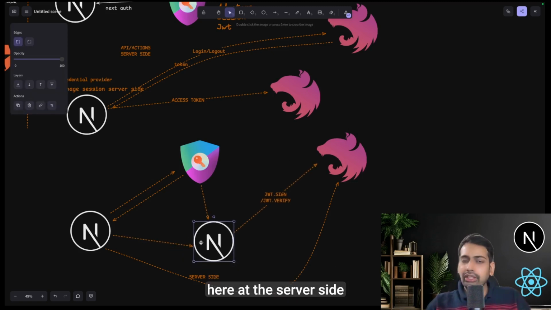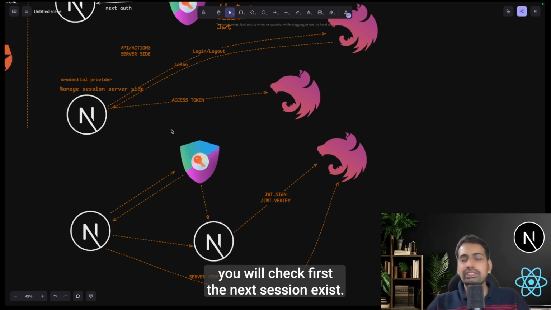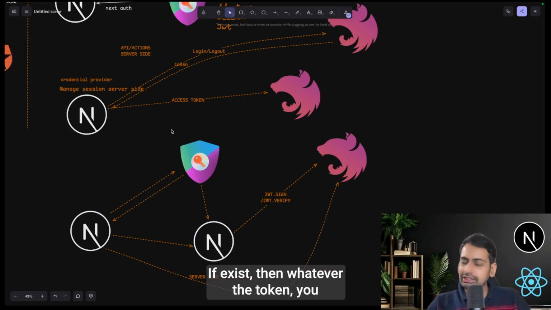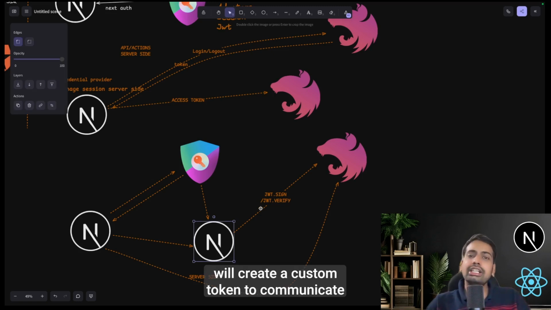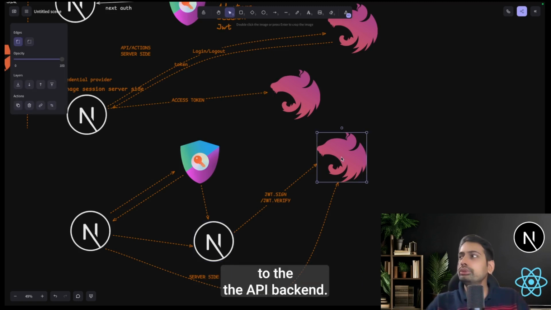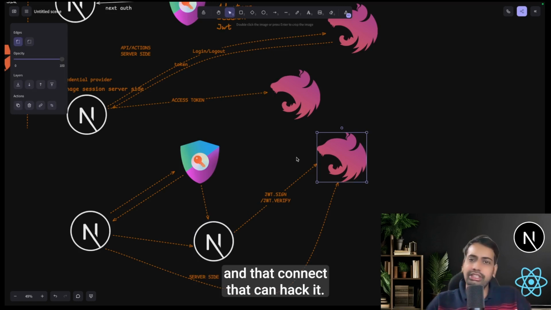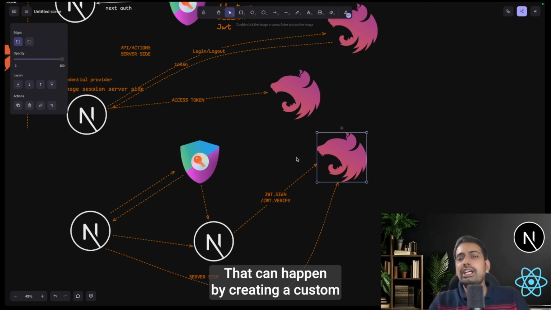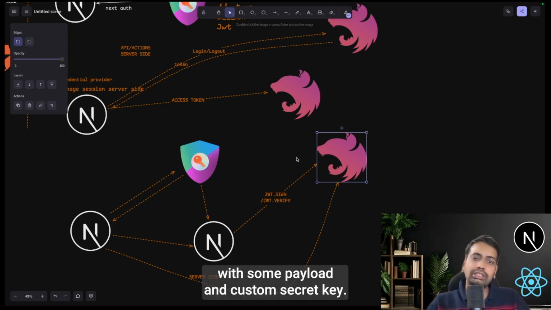Here at the server side, in the APIs or in the actions, you first check whether the NextAuth session exists. If it exists, then you create a custom token to communicate with the API backend. It's like server-to-server communication, and that can happen by creating a custom JWT token with some payload and a custom secret key.